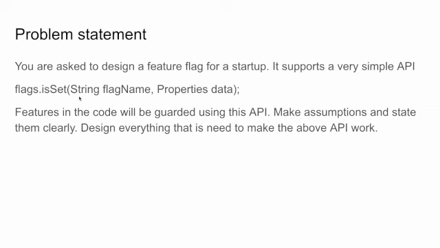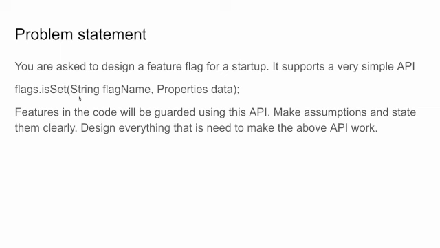But as we solve this problem, we need to make assumptions, and we need to state them very clearly and make sure that we have buy-in from the interviewer. We'll design everything that's needed to make the above API work. Now, even if you know the problem, even if you have done this before as an exercise, do not rush into answering the question immediately. Instead, take a pause and try to ask questions.